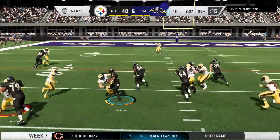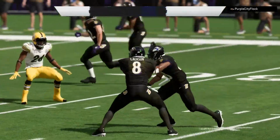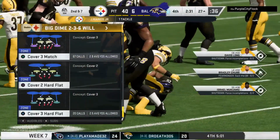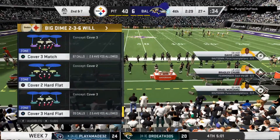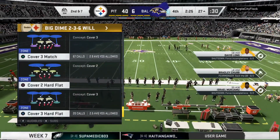They go back to the ground with Williams. About 3 yards there to the 27. Seems pretty obvious defensively a key was stopping the run game. How have they done it so successfully? To me, it seems that these guys really did a nice job of paying attention during the scouting report meeting.